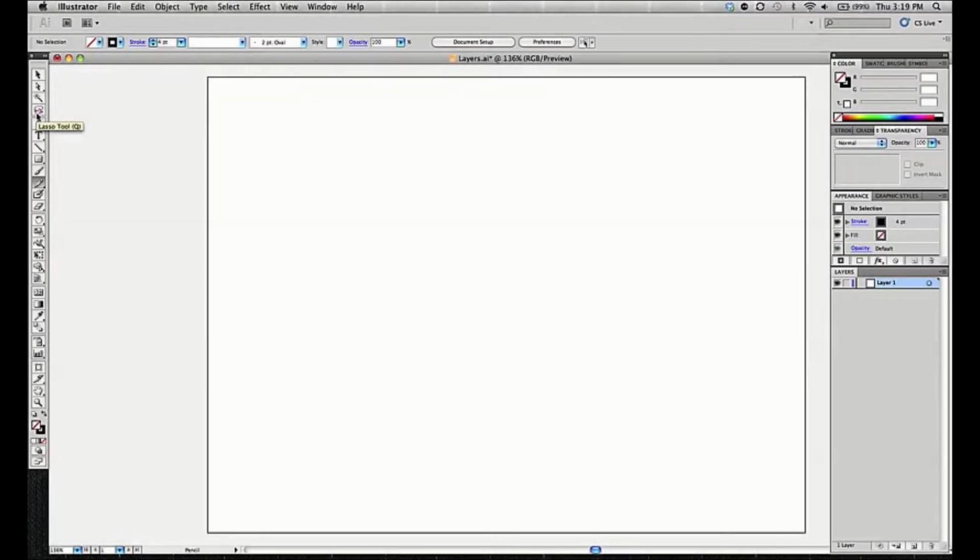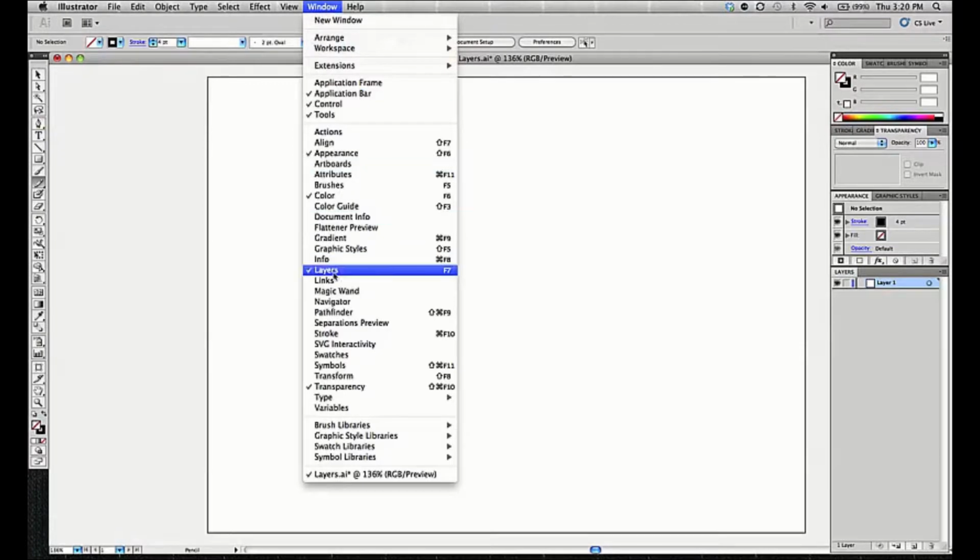So we're going to talk about layers here in this little movie. Basically, the way that layers work in Illustrator is that you do have a layers panel or palette, window, whatever it is you want to call it. Generally, it's up by default. You should be able to find it with all of your other panels, usually located on the right side of your screen. If for whatever reason you don't see a layers panel, you can go to Window, Layers, and that'll either open it or bring it to the forefront if it's hidden behind a different tab.